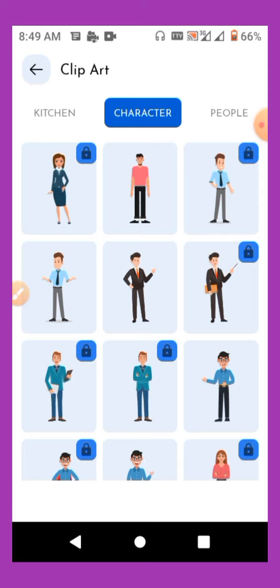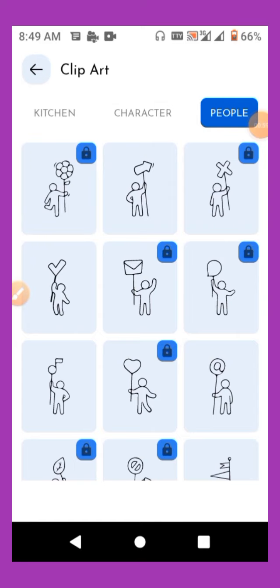You can buy for the whole time, I don't know how much, but when you click on it, you can follow the procedure to buy it or to download it. So some of these are empty ones. So let's work under this character. We also have people here. Remind you, we are still under clip art. So I'm just explaining that feature, clip art. So let's come back to character.